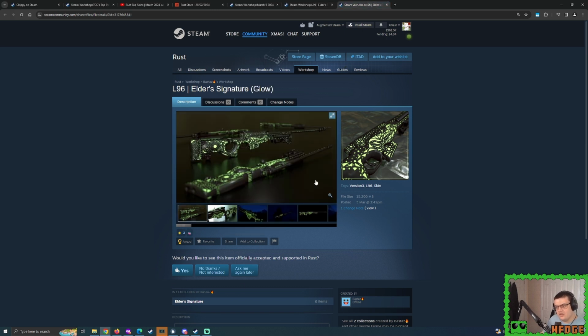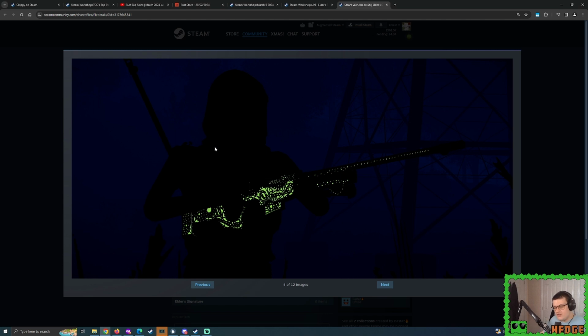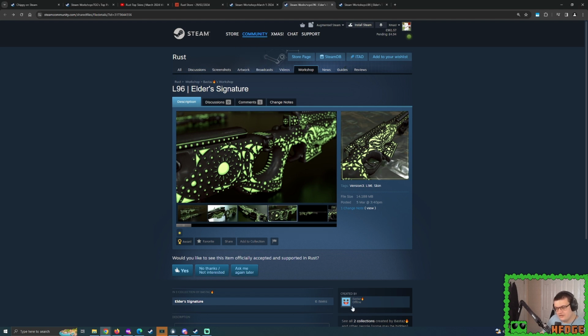I should point out there is a version 2. This one glows in the dark. If you want a glow-in-the-dark L96, the option's available to you right there. I don't think people want that. Then again, the Halloween glow-in-the-dark L96 that came out a couple of years ago is one of the only L96 skins that's in the positive, so either way, if you like what you see, please consider voting yes or no. Best of luck to you, Mr. Bestaz.